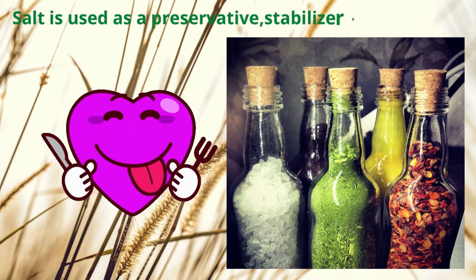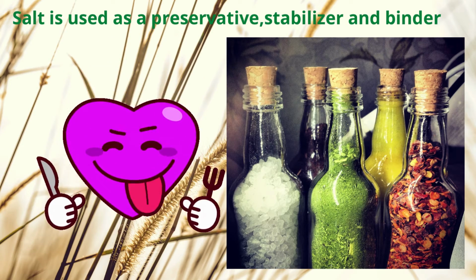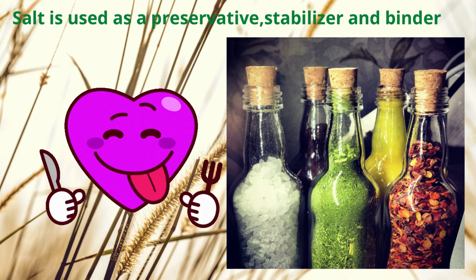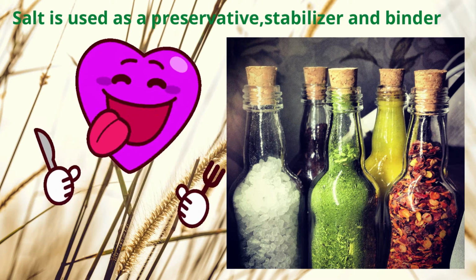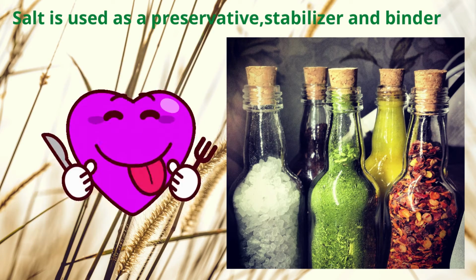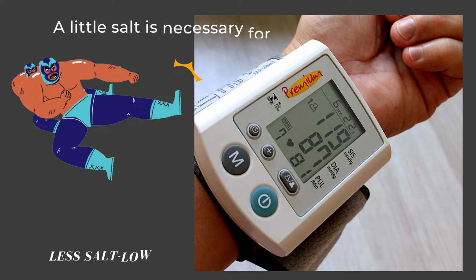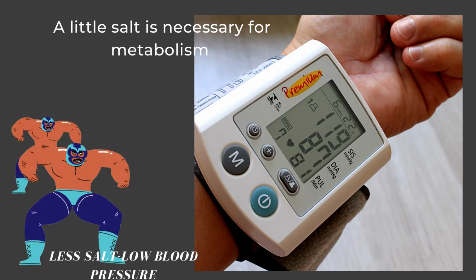Function of salt in our body. They conduct nerve impulses, for muscle contraction, and electrolyte balance and hydration. They help with thyroid function, which plays a major role in our metabolism. Iodine is necessary for thyroid hormones, and since salt can be iodized, it helps with thyroid function. An inadequate amount of sodium can also lead to low blood pressure or hypotension.